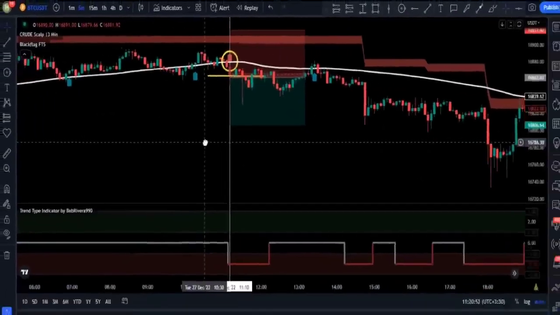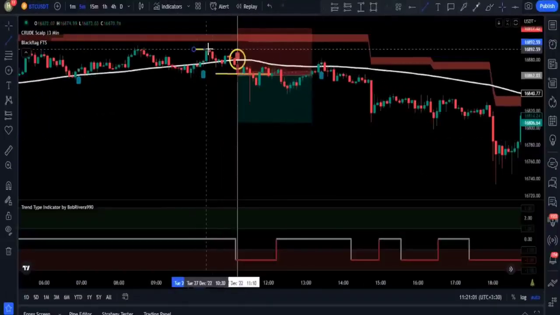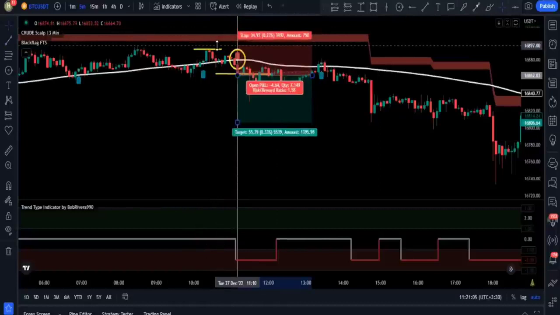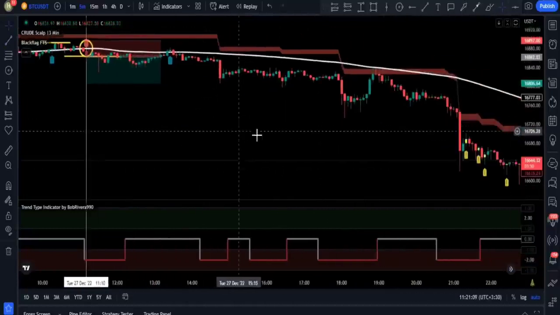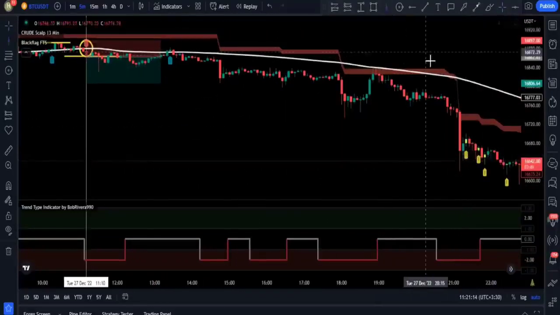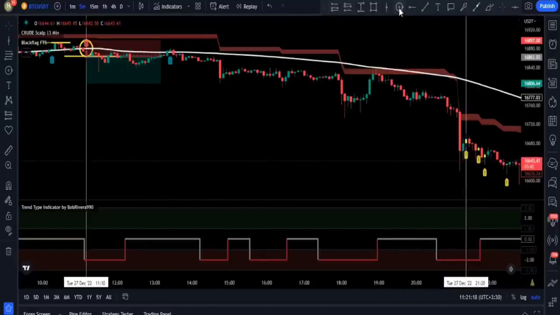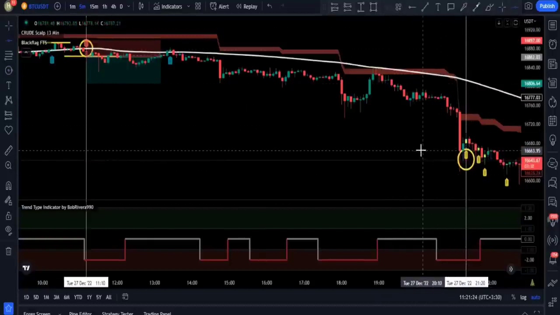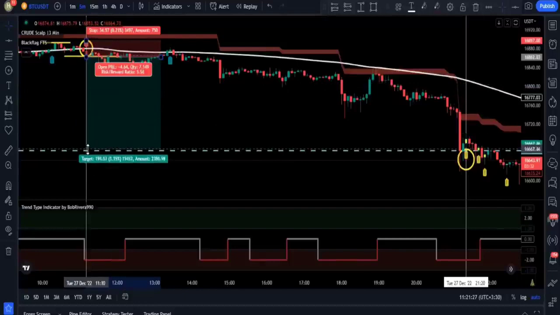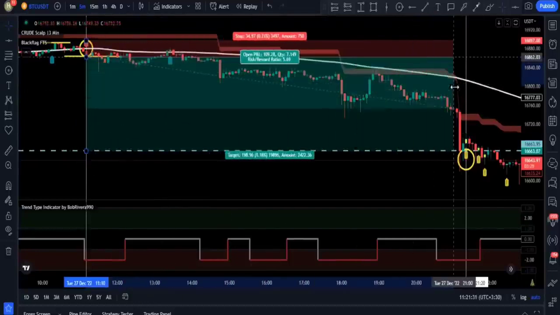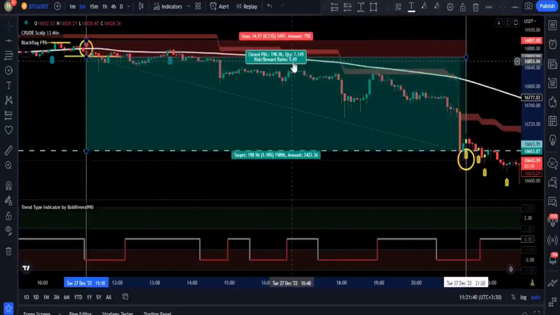Also, for the stop loss, I can use the latest swing high and set my stop loss above it. And for exiting the trade and taking profit, I can use this exit signal. This signal that you can see here. I draw a horizontal line on this candlestick's closing price. I can stay in the trade till seeing this signal.